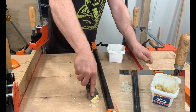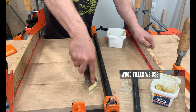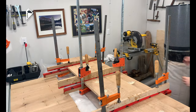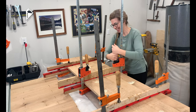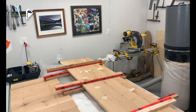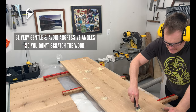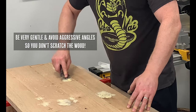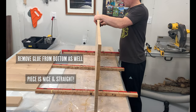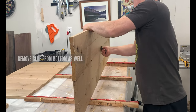Fill any holes or knots with wood filler — this is a personal taste, but if you do not fill the holes you may end up with food in some of those grooves. Make sure to check the specific glue you're using for the clamp time, usually between two to four hours, and give it at least 24 hours to cure before using any power tools or putting excess pressure on the joints. Gently scraping off the excess glue really helps at sanding time — make sure to avoid aggressive angles and use a very gentle angle so you won't scratch the wood with the scraper. Remove the glue from the bottom as well to ensure a flat bottom on your countertop.